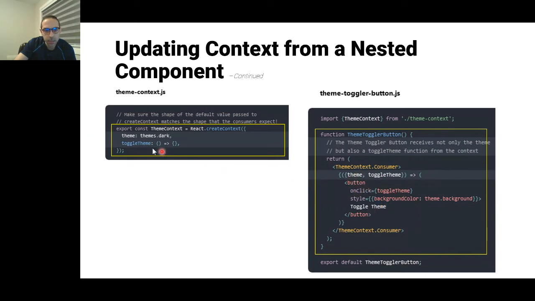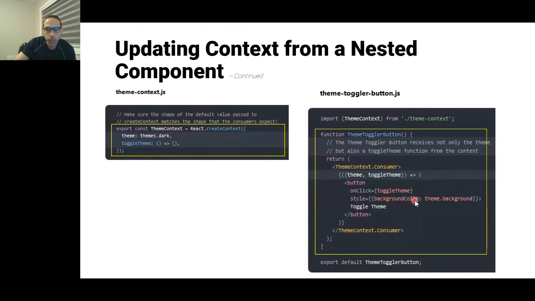One is the theme itself, whose default value was set to theme.dark, which is the dark theme. And then also we are passing the toggle theme function. And you can see here that on click, we are calling that toggle theme function, which was created during creating the context, and also setting the style.